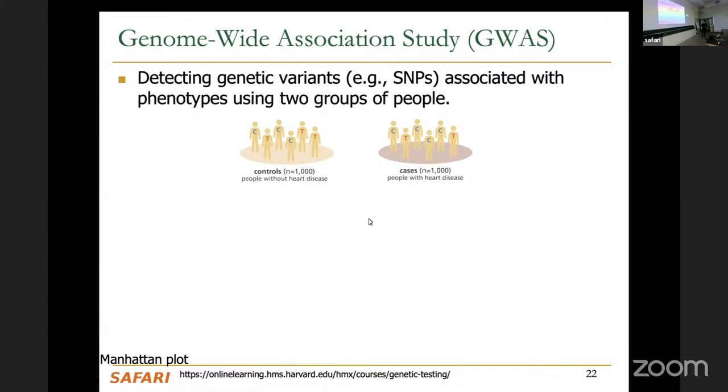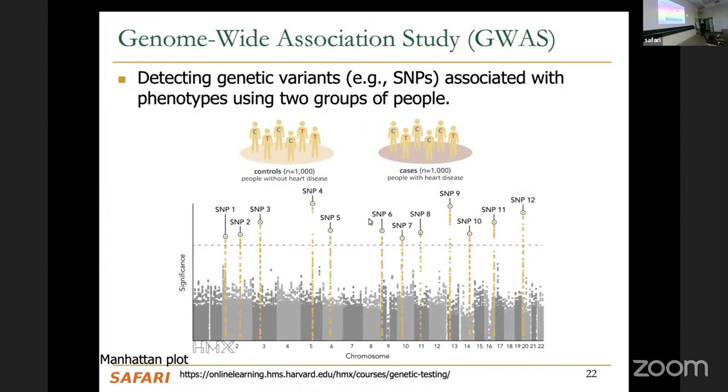So how do people do such an analysis? For example, you might have a control group, where you say, okay, these people are not showing that particular symptom. And then you may have another group with that particular symptom. What you do is generate the sequencing data from everyone and then look for mutations that are mainly seen in that particular group, but not in the control group. And if you see significance for certain mutations, certain SNPs, you might say that particular SNP is really likely to be seen when you have a particular symptom. Then you can associate that SNP with that symptom and say, if you have that mutation, then you're likely to have that particular disease.